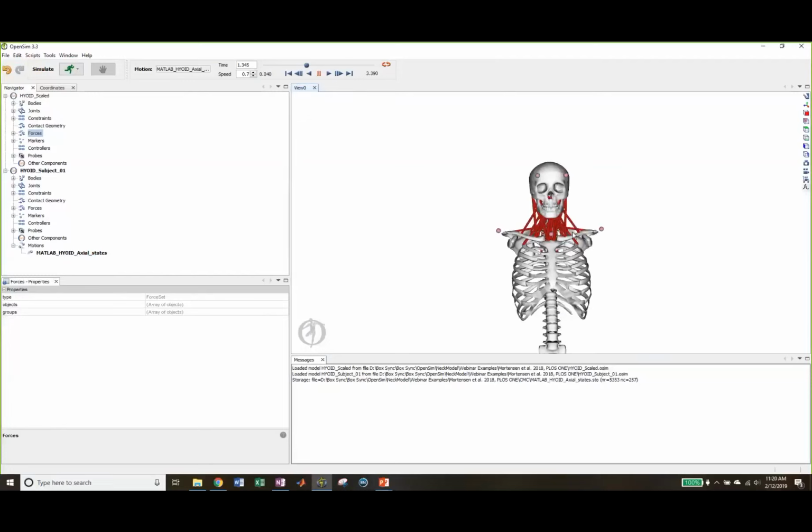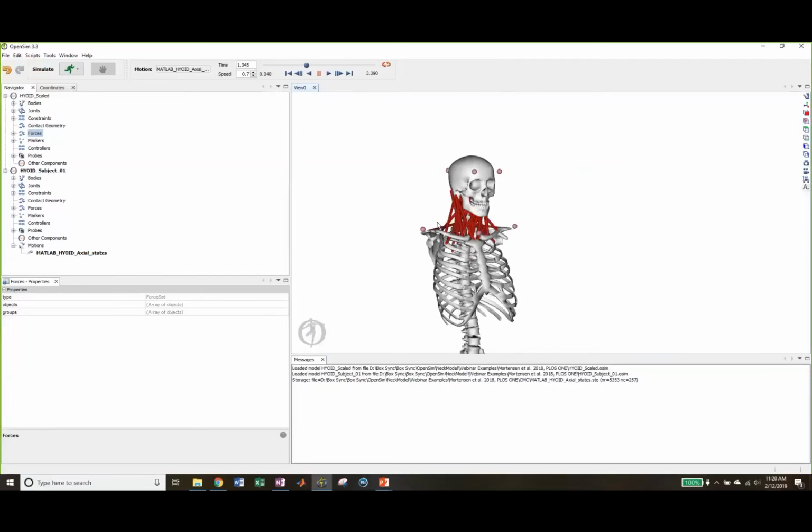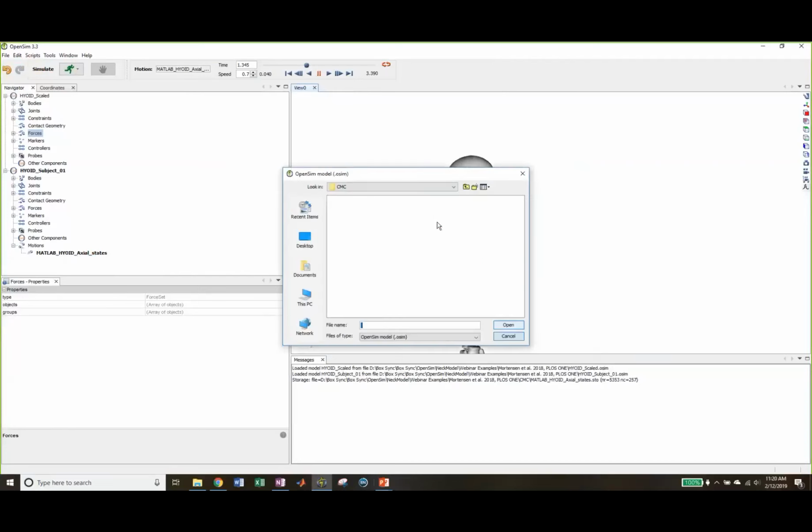So right here we have this hyoid model, which you can download on SimTK's website, and you can get this folder here from the page that we have up. And right here I'm showing you the hyoid scaled model, which is the model I would suggest using unless you're trying to get at this flexion moment consistency problem. Then you should use the original hyoid, the unscaled hyoid model, which has strengths based off of Vasavada's original model.